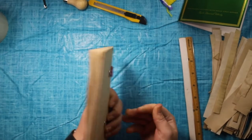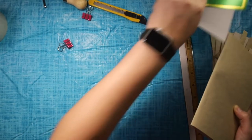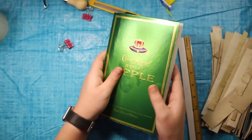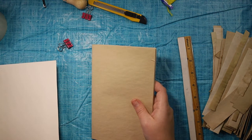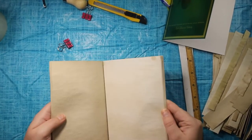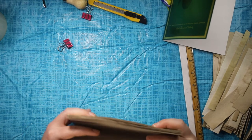Alright, so here is our little group of papers. I'm gonna take these off. And they fit snugly in there. All right. So now we're gonna take this back out. Alright, I half forgot what we're doing. Where is the middle? There's the middle.